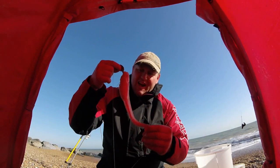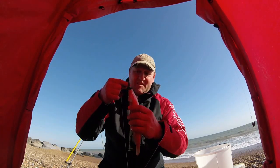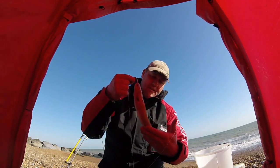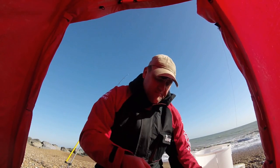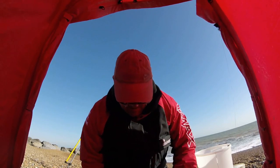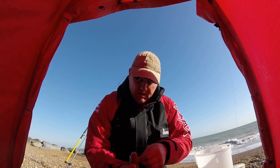First one of them I caught for ages. It's not my favourite species, to be fair, and it's probably not a lot of other people's favourite. They're a weird looking beast, aren't they? That's another species today, that's 3. Let's get me hook back. Want to give it back, do you? Not as much as I didn't want to catch you, probably. There we go. Come out now.